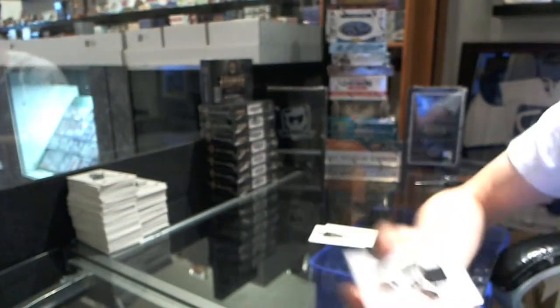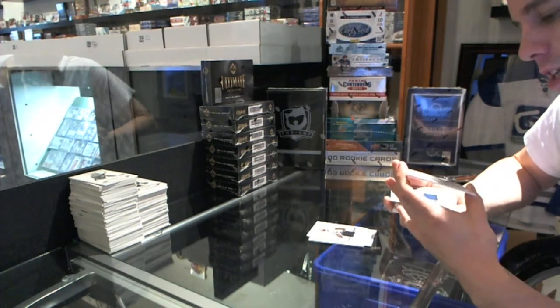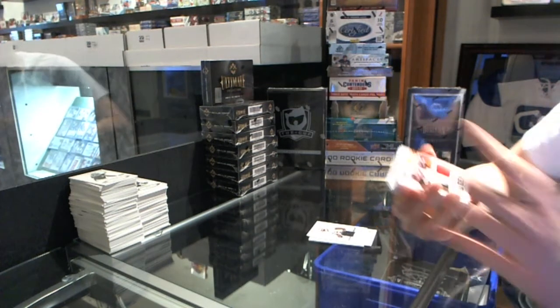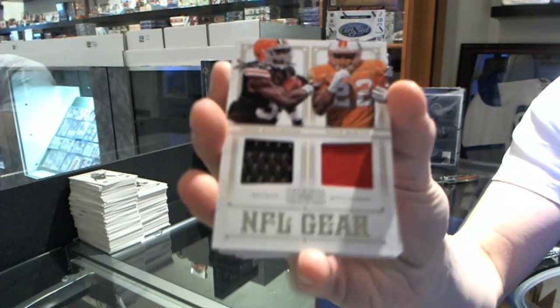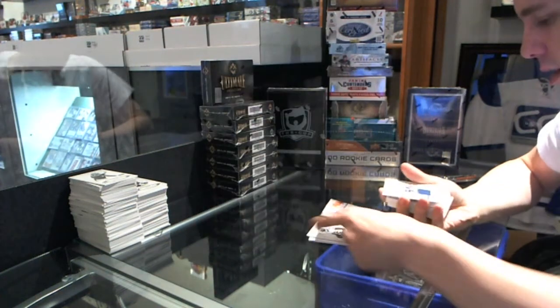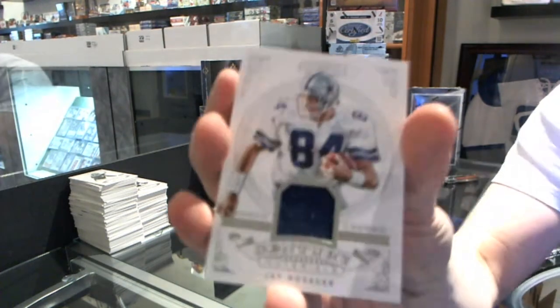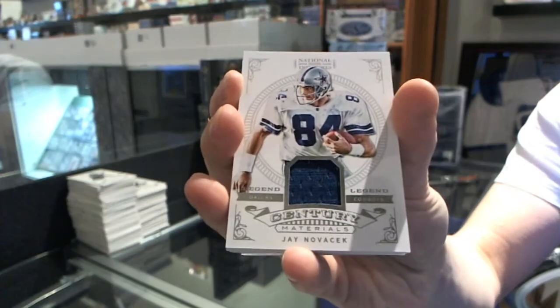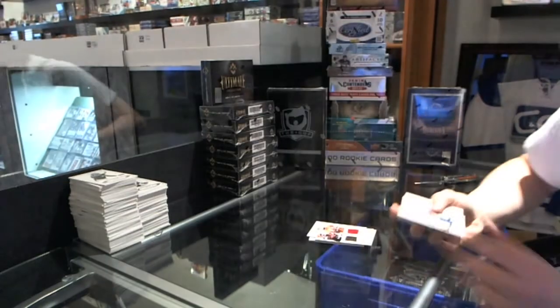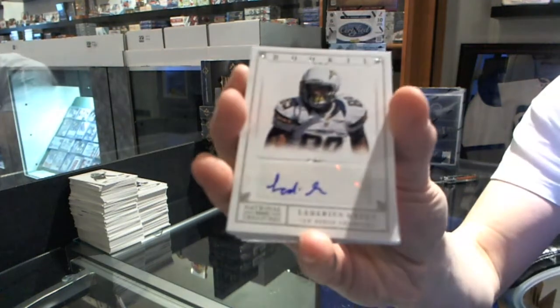We've got an NFL gear dual jersey, numbered 54 of 75, Trent Richardson and Doug Martin. We've got a jersey, numbered to 99, Jay Novacek. We've got a rookie auto, numbered to 99, Ladarius Green.